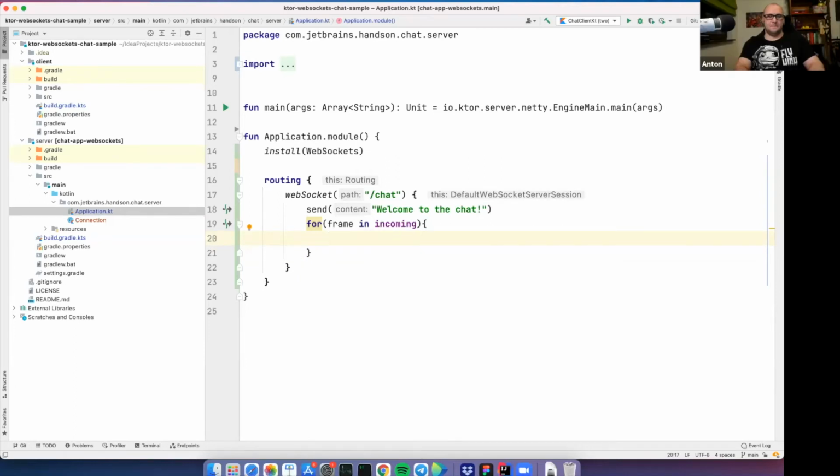Previously you showed that I can choose the engine, A, B, C. As far as I understand, Jetty, Netty, CIO have a different implementation for each one of them. One of them is synchronous, one of them is asynchronous, and one of them, like Netty, is a different beast.